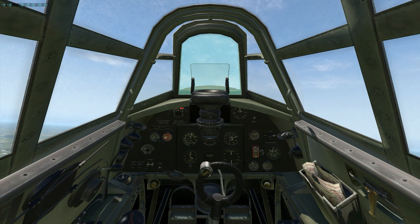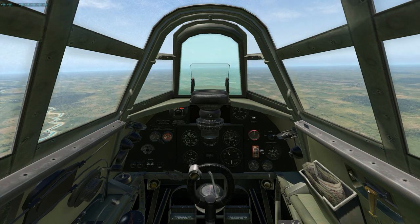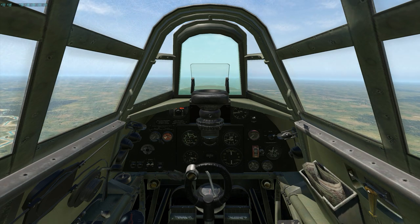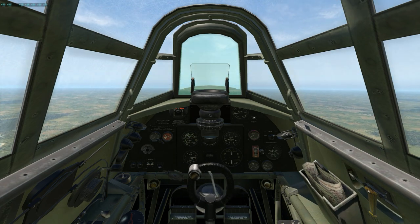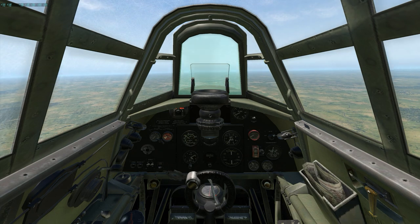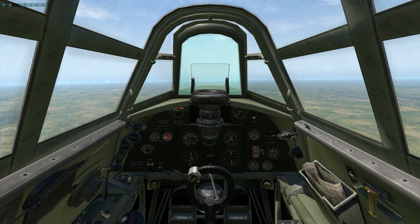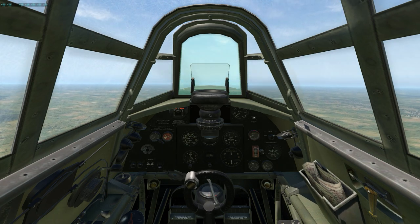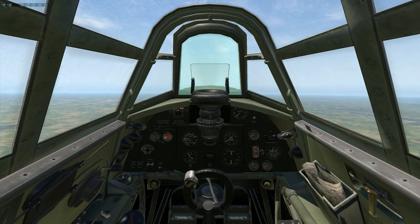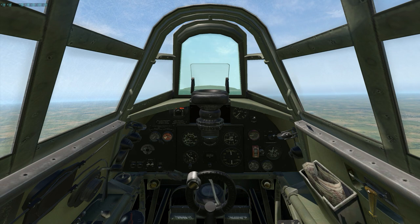Let's get the boost up. Let's try it from a level attitude. We'll just stall them, then we'll keep the back stick in and kick the rudders and see if she still goes. Let's see if she goes right any differently. Some aircraft are like that. I believe the Messerschmitt, maybe. Is this Messerschmitt or the Focke-Wulf? Oh no, Zero. The Zero couldn't turn right very well, apparently. It could turn left just fine. So fighter pilots wanted to get away from one, but throw themselves into a steep right turn, and the Zero couldn't follow, apparently. I was watching an interview with a World War II pilot on YouTube the other day.